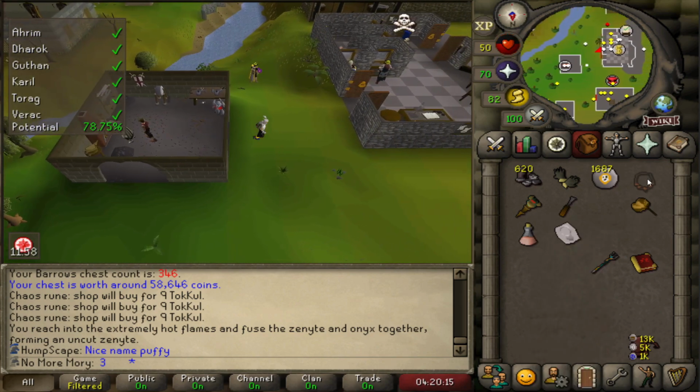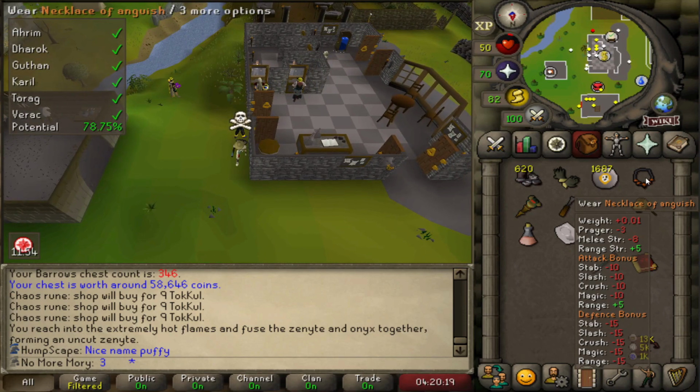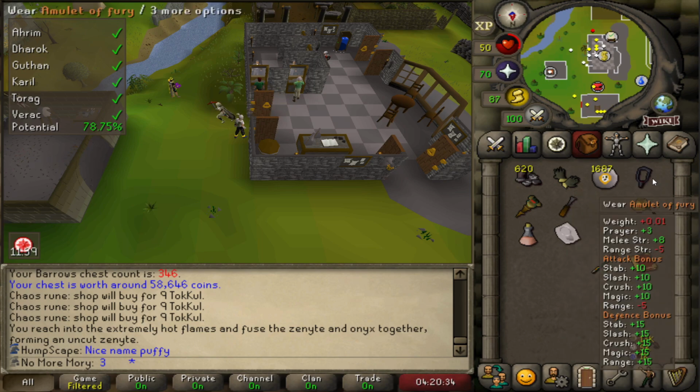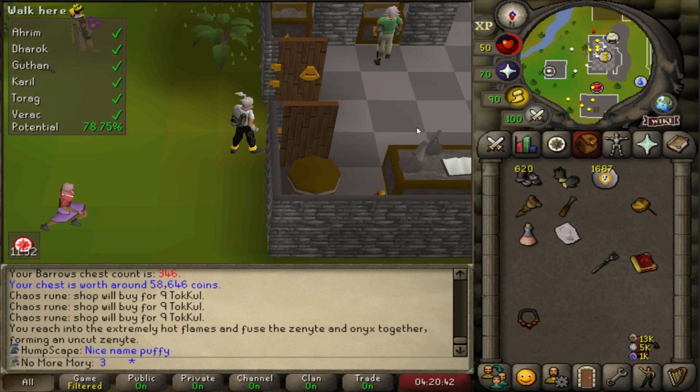So what difference does it have to the Fury? It has plus 5 range strength, which is going to be really nice, and plus 5 range accuracy, but we lose basically all the defensive bonuses and all the attack bonuses of the Fury for the other styles. So basically, I am going to have the Anguish on when I'm ranging, and then the Fury the rest of the time. But let's finally go do this black demon task that I've had for about 2.5 weeks now.